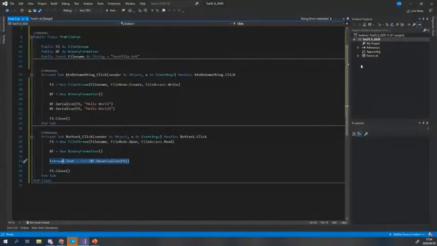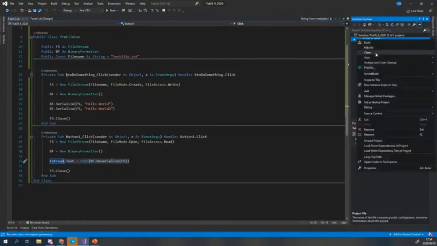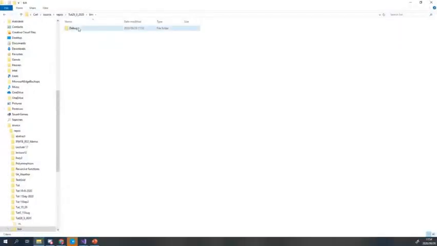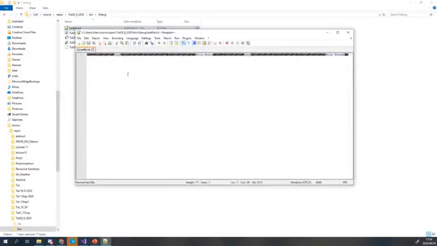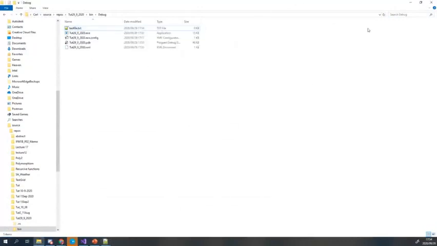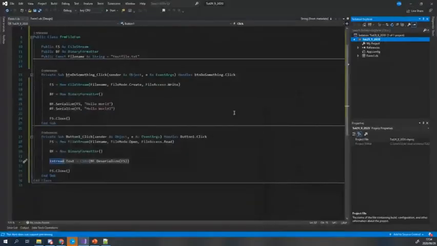Let's go and delete that item and see what happens. Open that, we delete it, we save it, minimize that because we'll probably use that again.